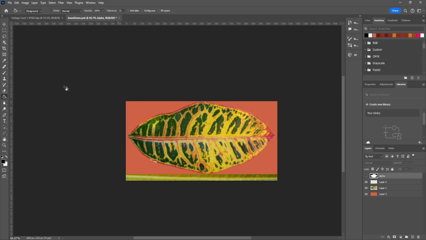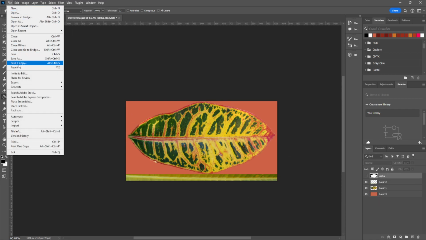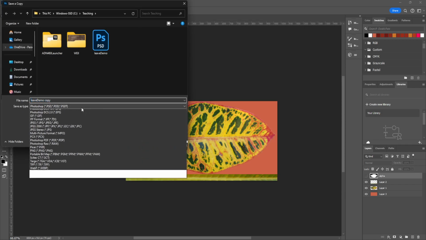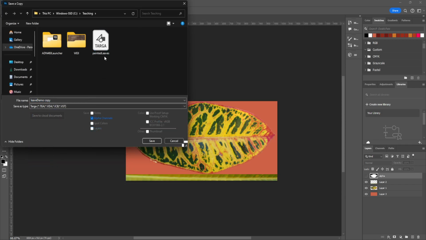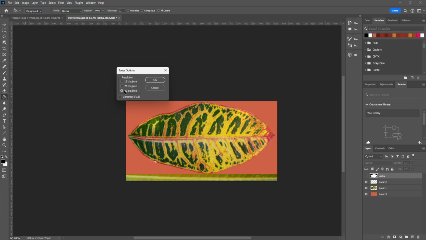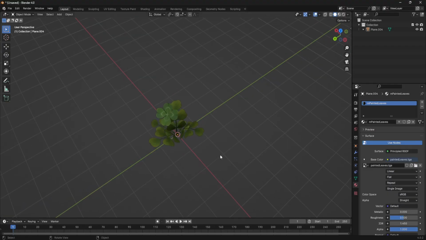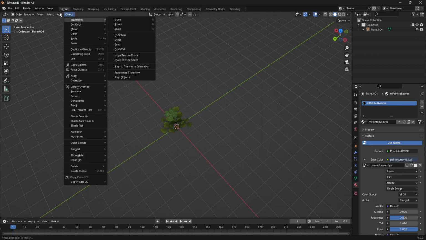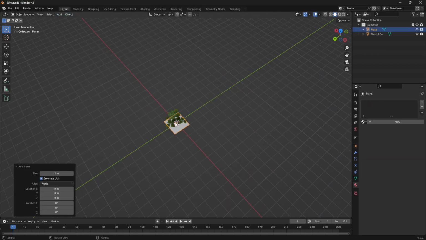I have my background. And then if I were to go to File, Save a Copy, and go to TGA, I'm going to call this Tropical Test, and then save it in there, 32-bit, and then go back to Blender. Then I'm going to add a plane.